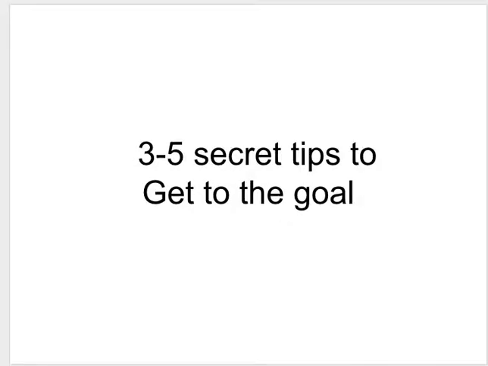After here, you say 3 to 5 secret tips how to get to the goal. And you can do it by different slides, because don't stay at the same slide too long, because then people lose their attention. So if you have 3, then go to number 1, number 2, number 3, and do it quickly, so it's always happening something.